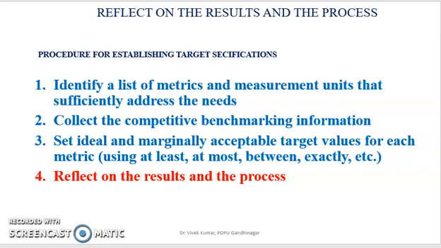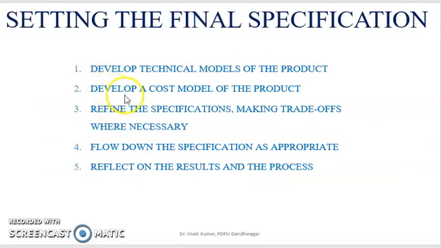Once the targets have been set, the team can proceed to generate solution concepts. The target specifications can be used to help the team select a concept and will help the team know when a concept is commercially viable. As discussed earlier, setting final specifications is a 5-step method with iterations. We will discuss each step with respect to setting final specifications for a front suspension fork of a mountain bike.